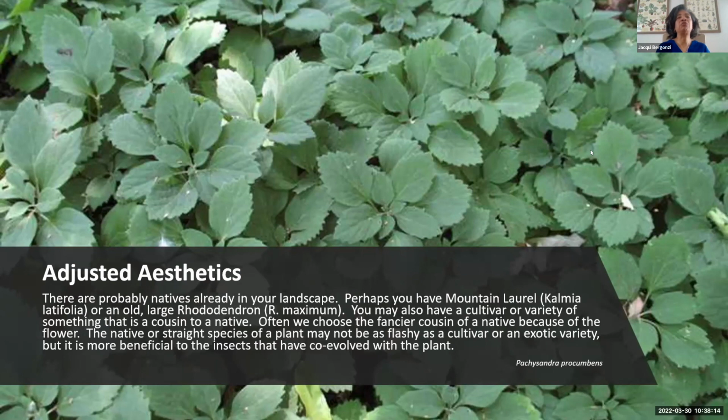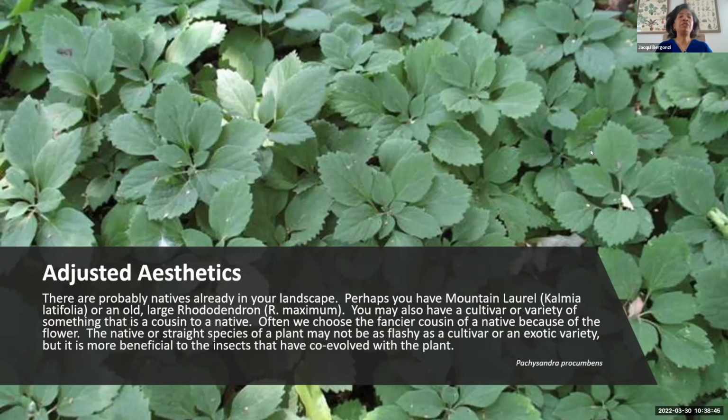What you'll find if you look around your garden is you probably already have many, many natives, but you just didn't know it, or you maybe never looked. Or you might be maintaining other plants and spraying them because they're near roses and you're trying to keep powdery mildew or black spot, whatever diseases roses get. You might be spraying roses and not realizing that you're also spraying the pollinator plants and pollinators.